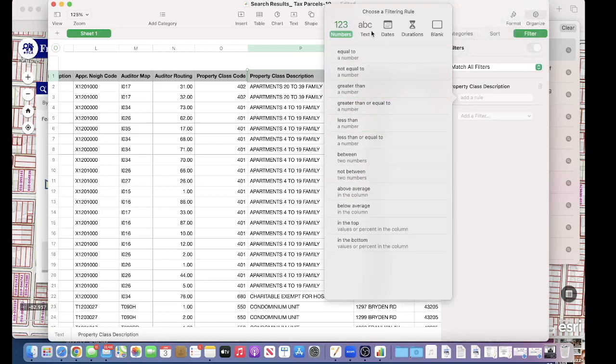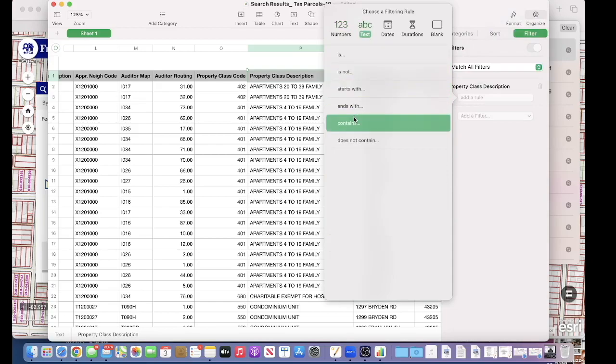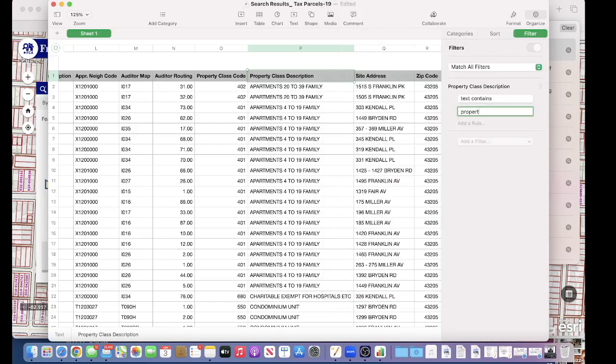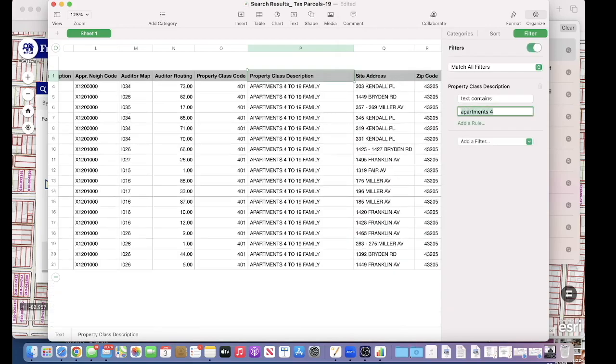Boom. And just text. And then contains property. It's going to be apartments 4. Boom. So that'll show you all the apartments 4 to 19 units in the area. So super helpful. Once again, you will have to skip trace it. But if you call those, there might be a few leads in there.